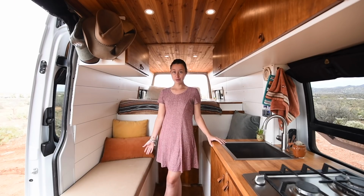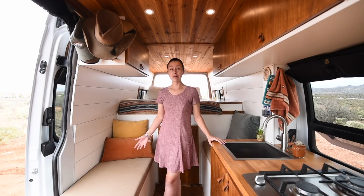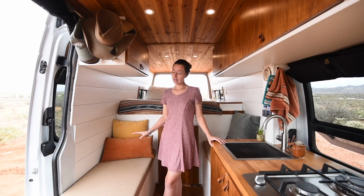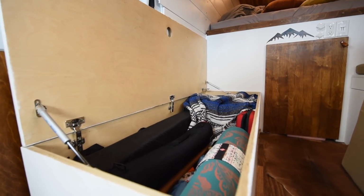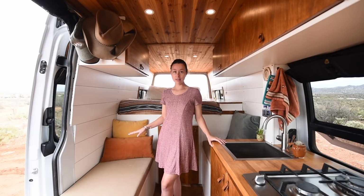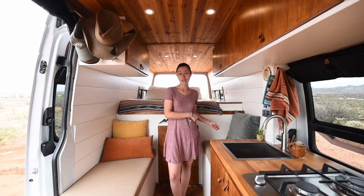This is our living room, part of our van. We wanted to make sure when we were building this that we had a nice, comfortable layout. So we wanted to make sure we had a big couch, which is also meant for storage. And we have all of our camping chairs, our blankets, and all of that in there. And then we also have our Nature's Head composting toilet, which is right here next to me.